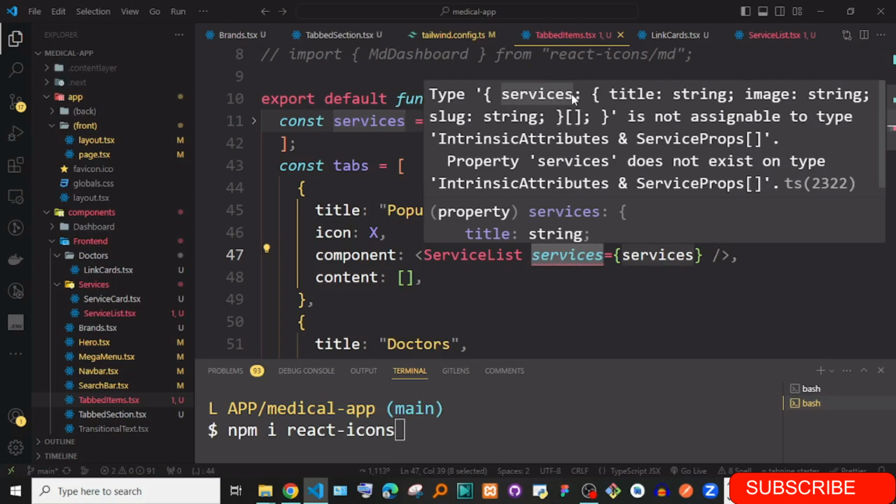This is how it's supposed to be. And this is the service prop array, same type of intrinsic attributes and service props. Services does not exist on the type intrinsic and service props.